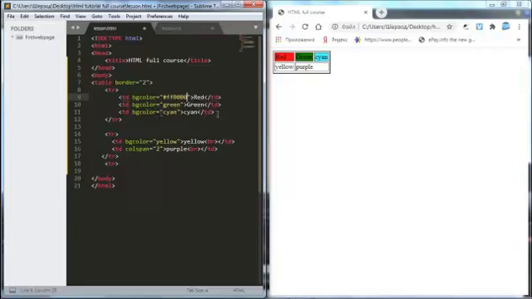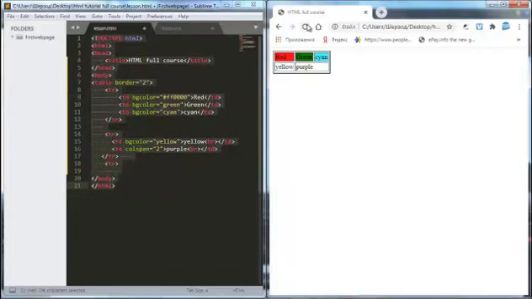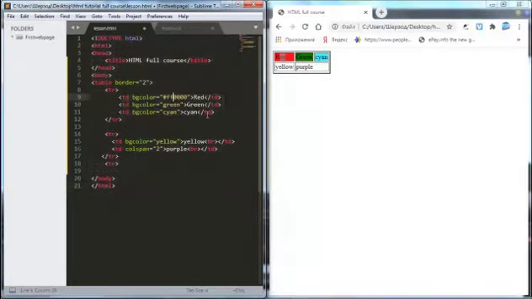Save. When you refresh, nothing will change for the red. When you change it to 00 FF 00, refresh, that will be green. Yeah, that's green. Now let's change this green color to the red cell's color, and change the green color to red.